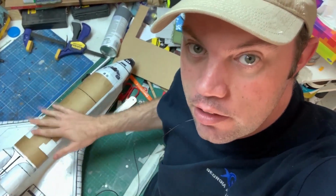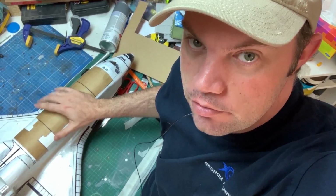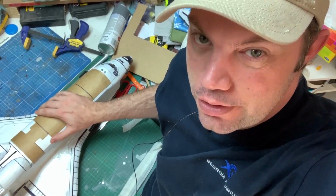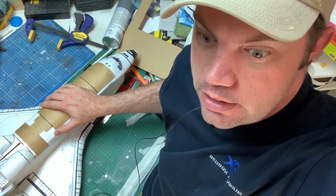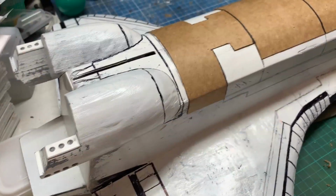Okay, so now I am working on getting the surface built up so that I can attach the surface details, which will be various kinds of fabric and EVA foam. So I'm just putting cardboard on here, hopefully building it up by about 1/2 millimeter so that the fabrics will be at the same height as the EVA foam. That's the plan.